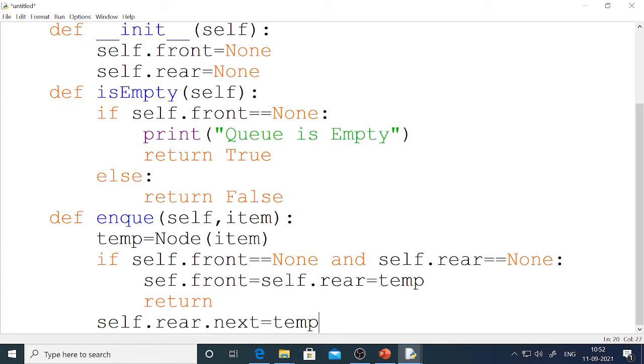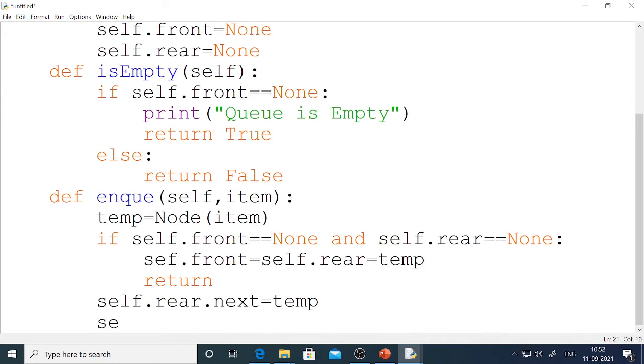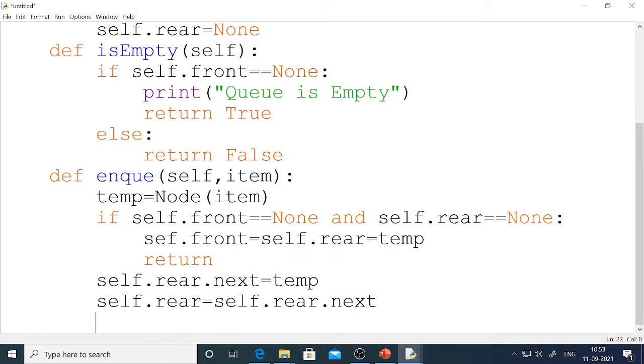So my temp is assigned this, and self.rear = self.rear.next. So I am going forward. That means my rear is moving ahead. So that means rear points to the last node. Here you can print a message also, data inserted successfully.